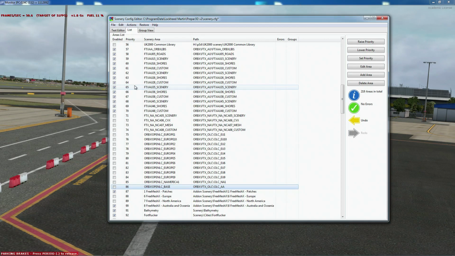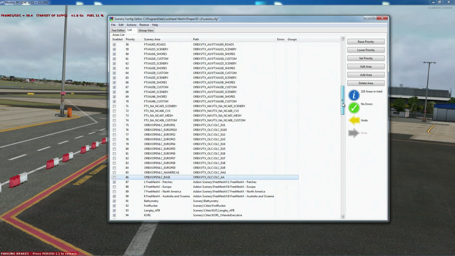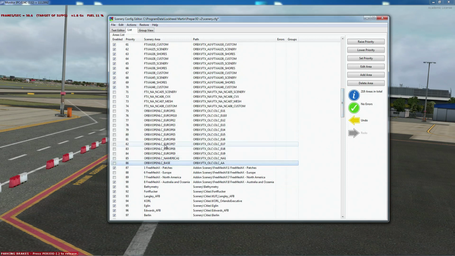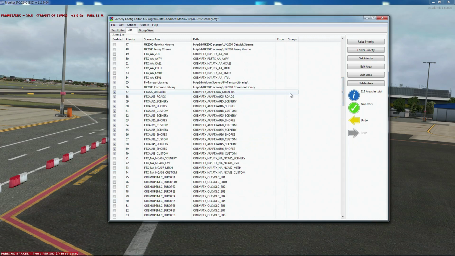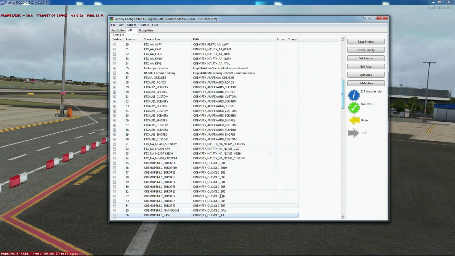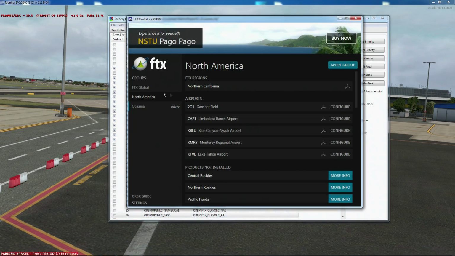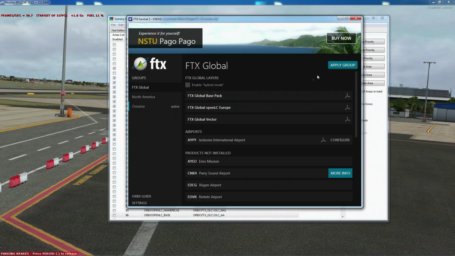Okay? Say we are flying now from Australia to New Zealand, and we don't have the New Zealand scenery ticked. So remember, we then go to global, we click hybrid mode, and we click apply group.